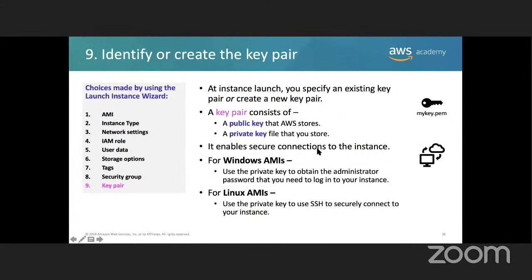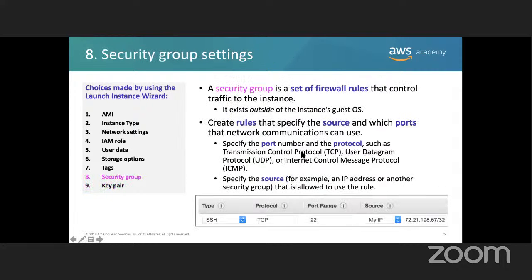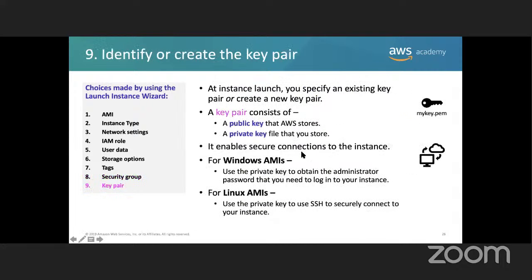And for Windows AMIs, you have to use PuTTY. And for Linux AMIs, you can use the terminal, right? For Mac computers or for Linux computers, you can use the terminal and use SSH. But when you use Windows computers, you have to use a password administrator and the key. And also, if you want to SSH, you will have to download PuTTY and be able to do it with PuTTY. Okay? If you have a Mac computer, you have an advantage.